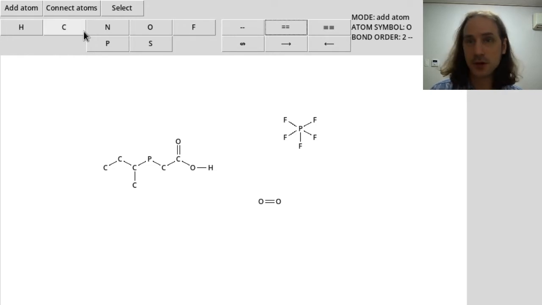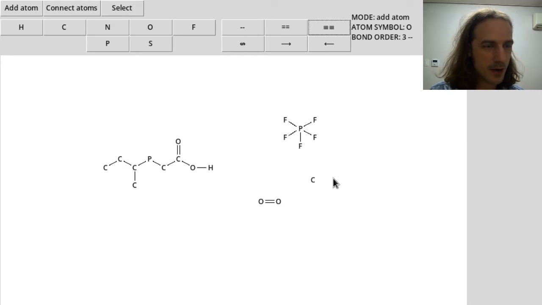Now, when I want to add a carbon monoxide, for example, I have the carbon atom, and in the carbon monoxide case, we have an oxygen with a triple bond. But actually, that's not just a simple triple bond because in that case, the oxygen will donate an extra electron to this bond. So I press this arrow here to make a coordinative bond. And now you can see there is this little arrow on one of the bond signs here, which shows that this is a coordinative bond. So we can do all these things.